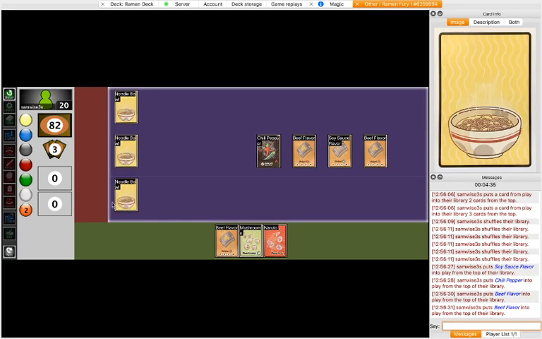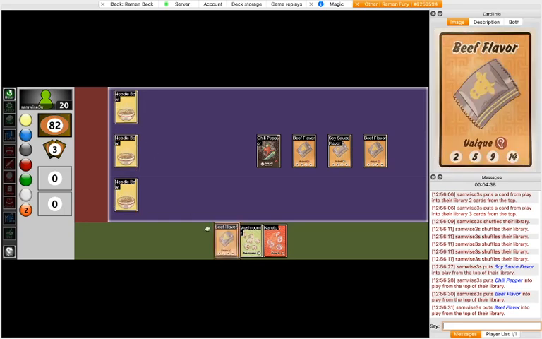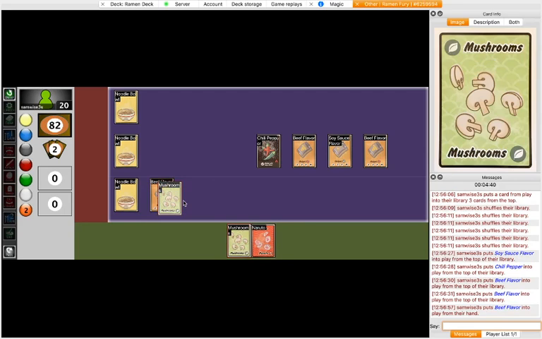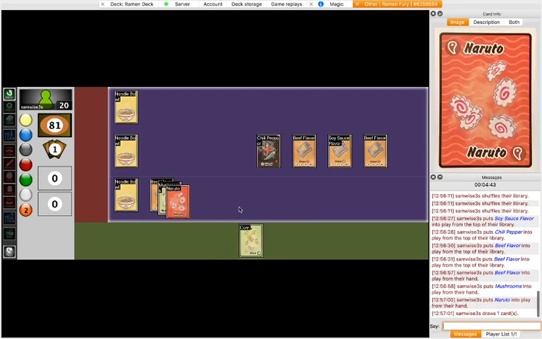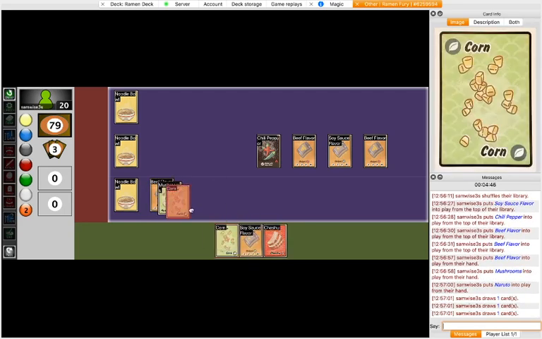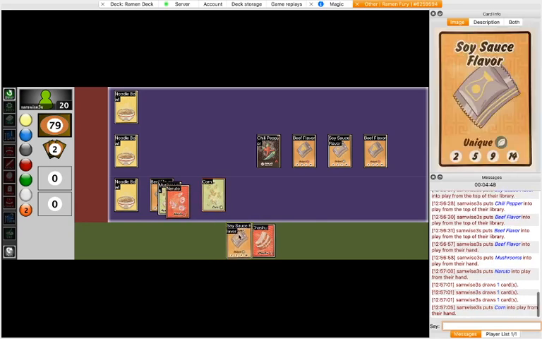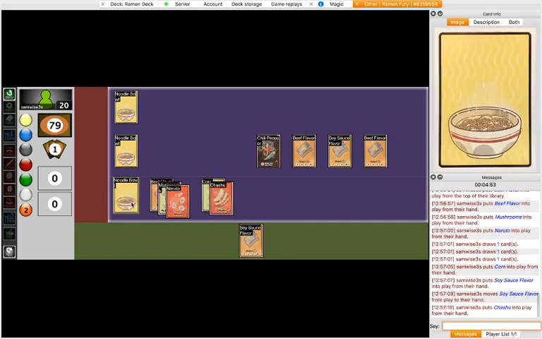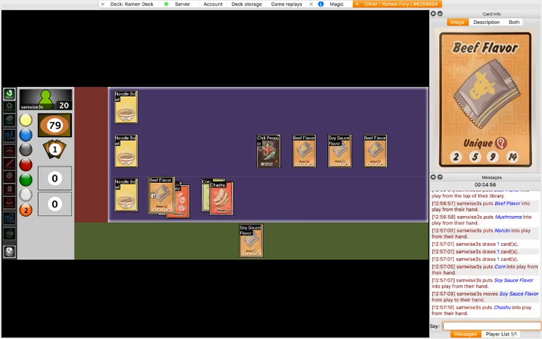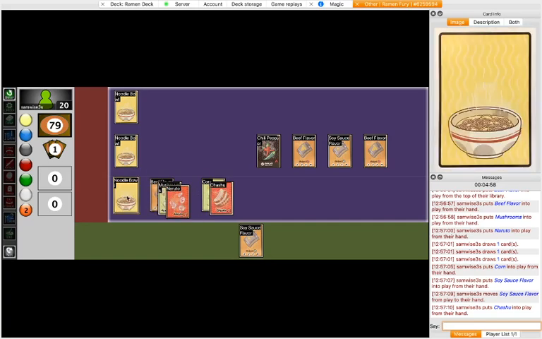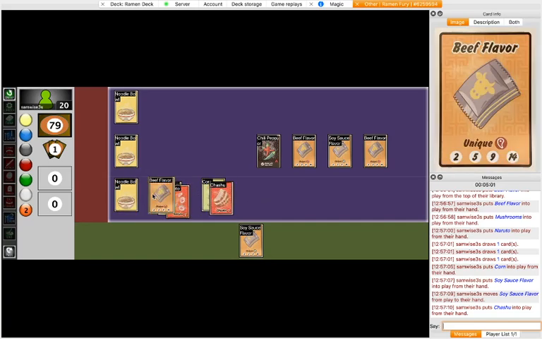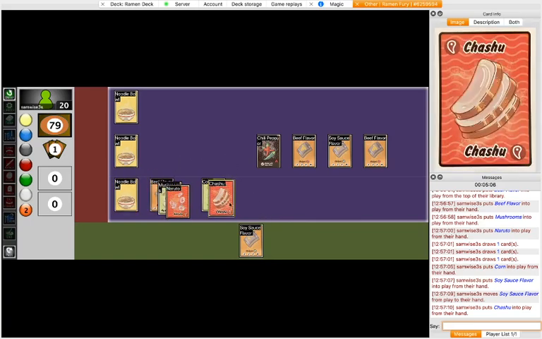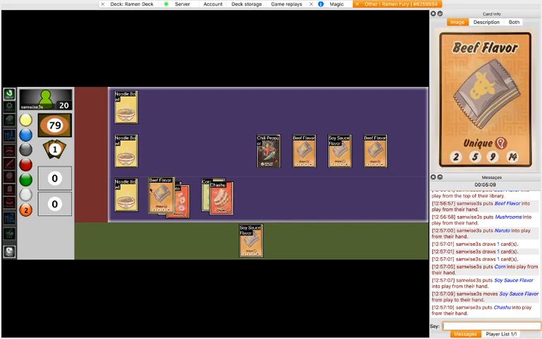Now, when it comes to putting ingredients on top of bowls, all you have to do is just drag them over here, and I'll draw a couple more cards. And I cannot stack more than 3 cards, and that's why we go out to the right. And so I'd be able to eat this bowl for, what, 5 points? Not great. But if you know how to play, then you should know that I'm just putting these cards here as an example, and I'm not trying to play the game.